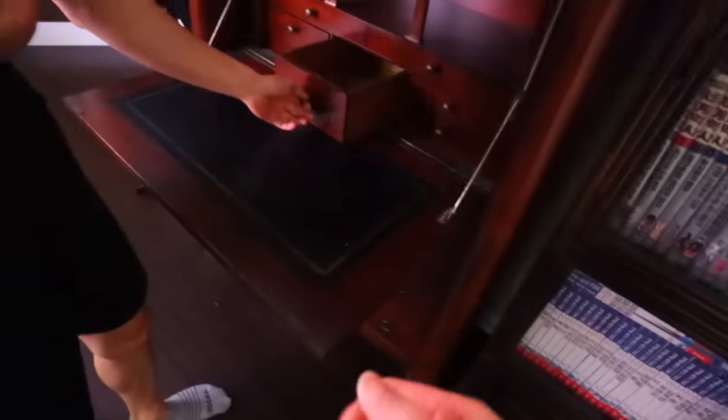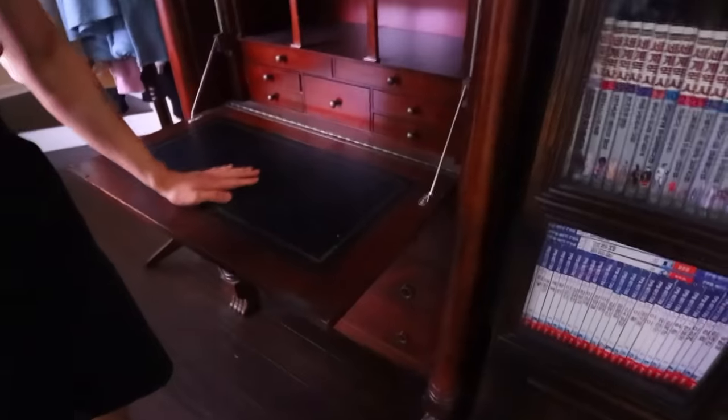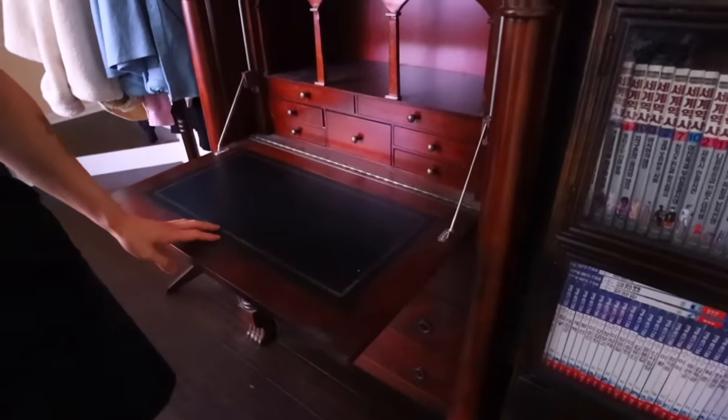I mean, just word for word. Literally every day, all day. Yes, all day, every day. Oh my god, this is it? And I used to hang out here and open these drawers all the time while I was talking to him. Oh my god, this one's beautiful. Can I buy it from you? This one's beautiful. Do you really want it? Yeah, we might buy it from you, okay?